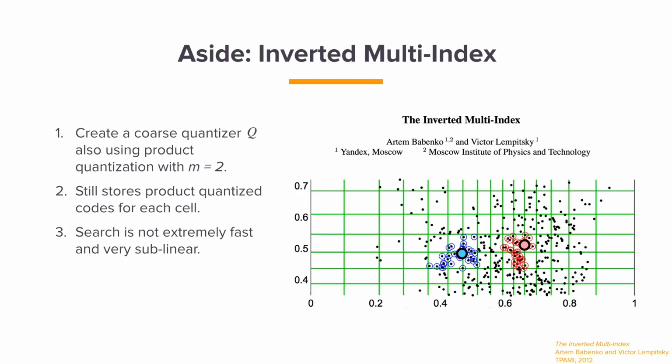And they said, let's do the same thing, but my coarse quantizer will also be a product quantizer. And everything blows up. This is a really cool paper, and it's really important, and I don't have time to go into it today, but that's the general idea. I make a coarse quantizer that's a product quantizer, then I put everything in there with a smaller, finer quantizer. Everything gets super fast, and we can suddenly search on billion-scale data sets. It's awesome. So we'll see this in the results papers as well.